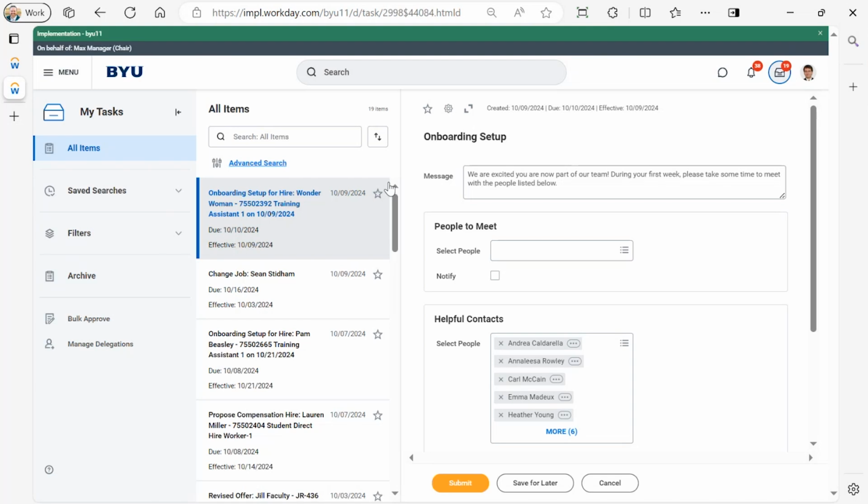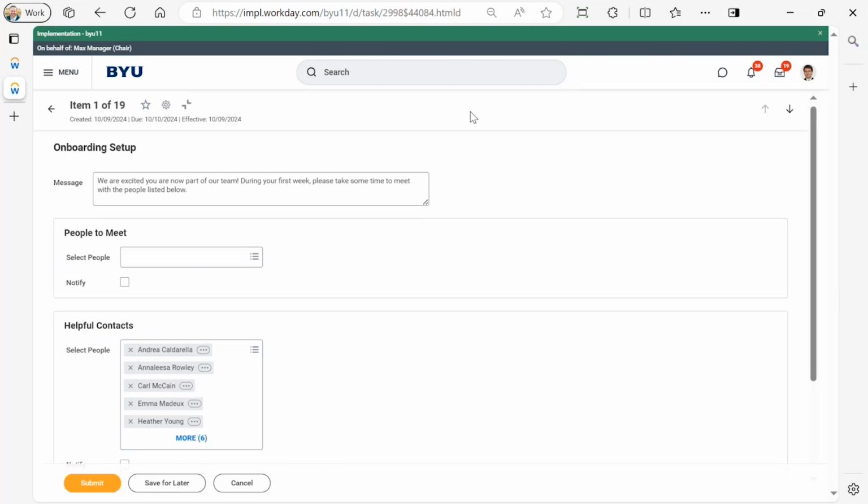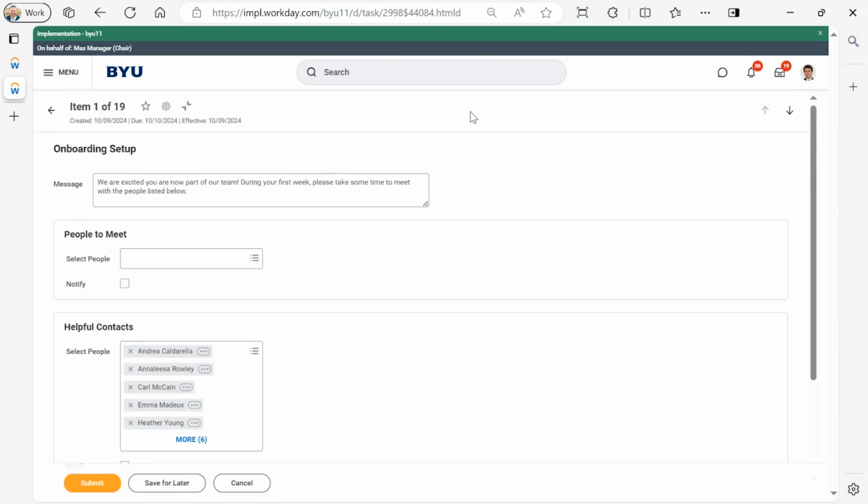Okay, let me clarify that again. That's a great question. He said, okay, the manager gets this onboarding setup task. How do they know that the compensation was correct for the student worker? Did you see on my screen anything about compensation? This is the first and gatekeeping step that bridges the hire to onboarding. So there's no hire details at all in here. This is welcoming the new staff, and it is the very first piece that moves them into the onboarding. The rest of the I-9 process, verifications, and all that is needed for them to start their first day.